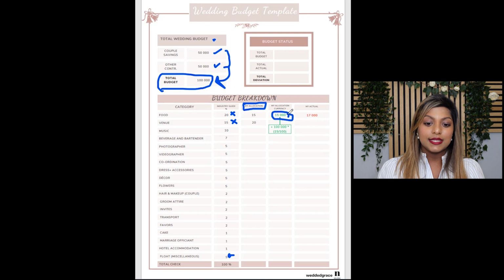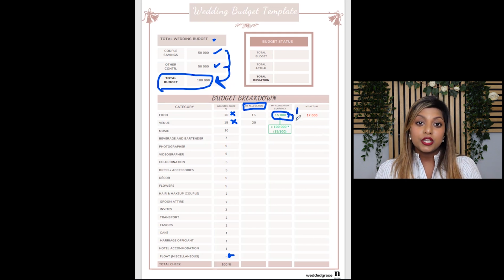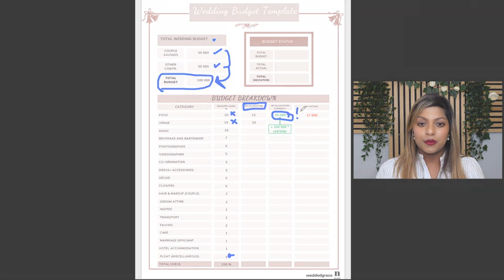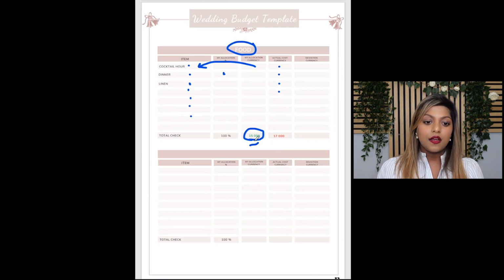Remember, we calculated that here. So that's where you're getting this 15,000 from to put into, and to make sure that it's balancing in the category that you're now going into depth with. So if you balance this 15,000, everything here must add up to this, because that is the maximum amount you have to spend on food. So everything that you're estimating must equal 15.